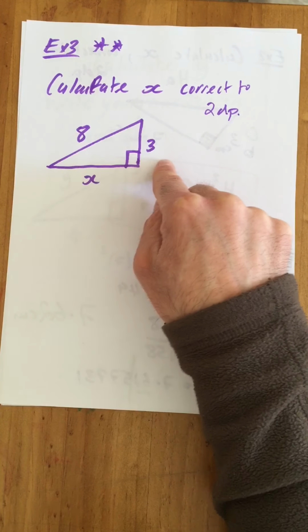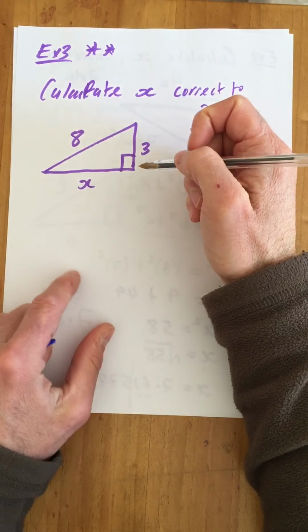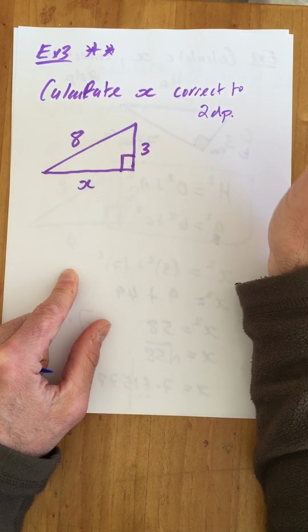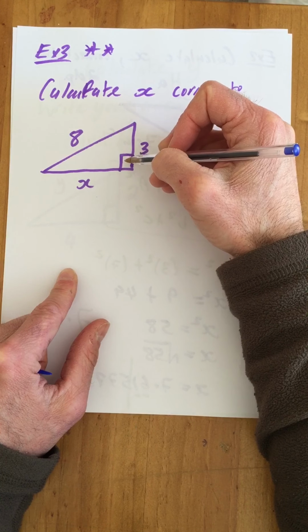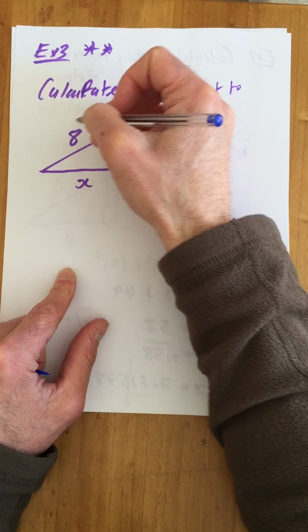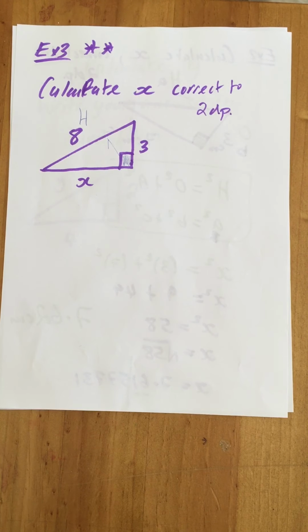So you've got 8, 3 and x on a right-angled triangle. Now, the first step in Pythagoras' Theorem questions is to label your three sides h, o and a. The most important side is getting your hypotenuse. Here is our right angle, so across from that is your hypotenuse. Now, you'll notice that in the previous questions, x happened to always be the hypotenuse. In this question, x is not the hypotenuse. The hypotenuse here is 8.